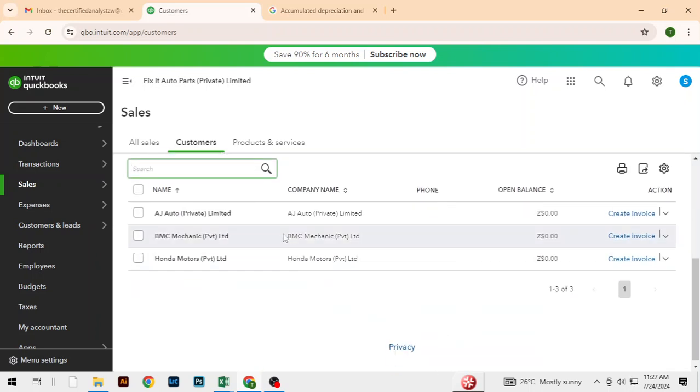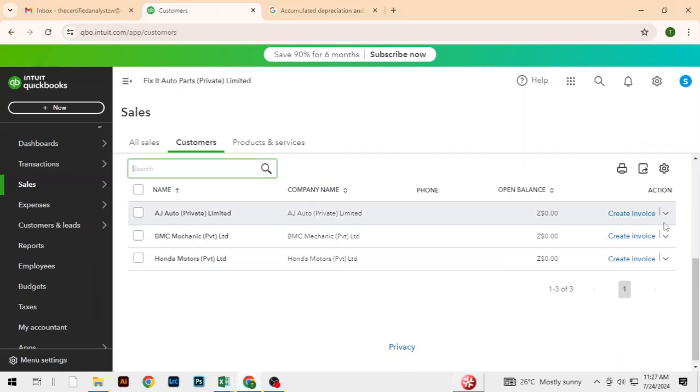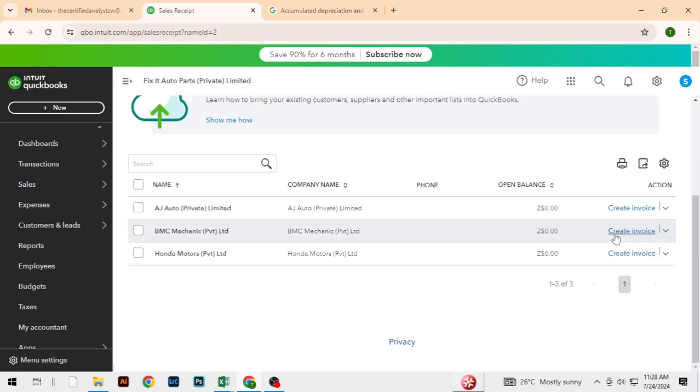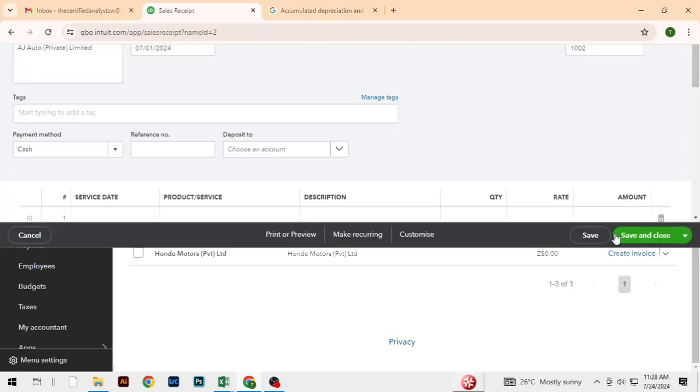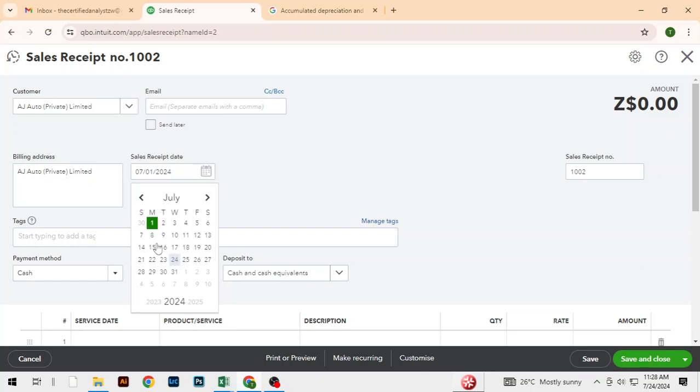Let's proceed. So for all cash customers, I think we are just going to go with cash receipts. Then I'm going to show you for AJ, let's create a sales receipt as well. This sales receipt was for 5 July.